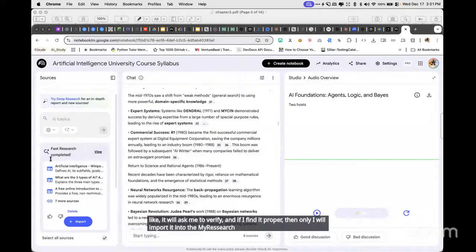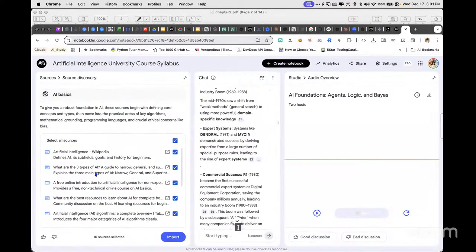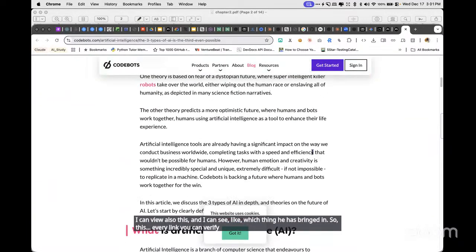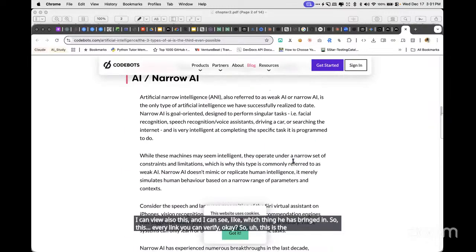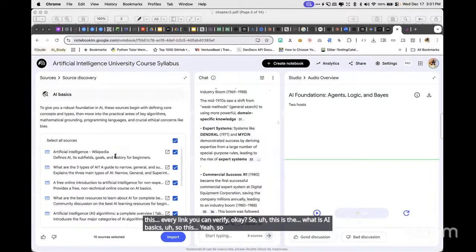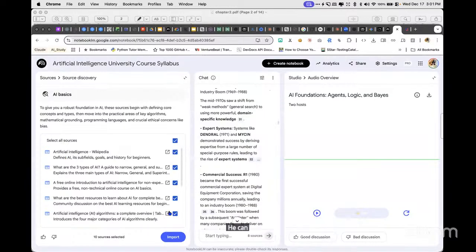So I can view this also, and I can see which things it has brought in. Every link you can verify. Okay, so this is the AI basics. This tool is asking me if it can include all these links in the context.